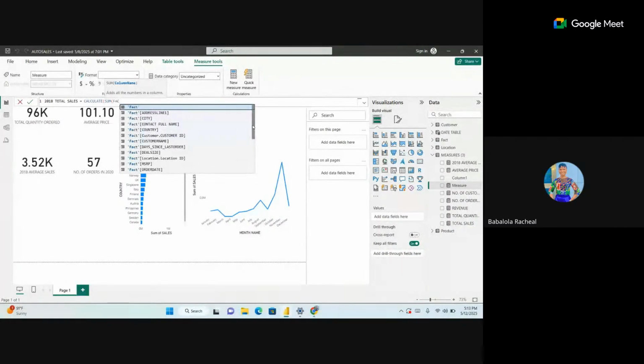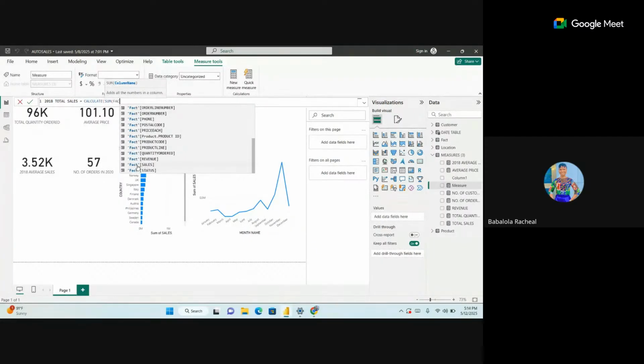That means most of us were not here. Fact sales is not total sales. I said we use our table before the column. The table comes before the column, which is the fact.